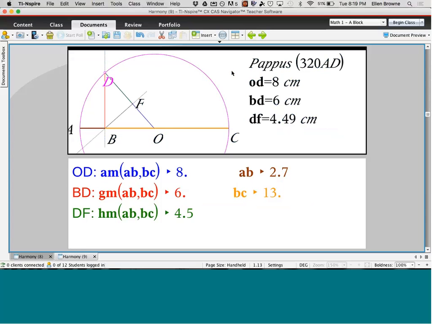So what really intrigued me when I started to dig deeper into this harmonic mean was that I found these applications of it, and I knew that the Greeks were big on their geometry. So I thought there must be a geometric construction for the harmonic mean. The geometric construction for the arithmetic mean is very, very simple. If you think about a circle, for instance, as shown here, suppose we've got a circle that's got the diameter AC, with B as some point in between. Then we've got a length AB and a length BC. If we add those and divide by 2, what you get is the radius of the circle.